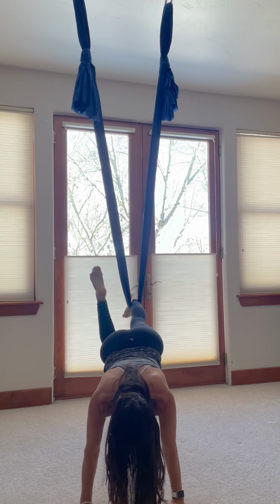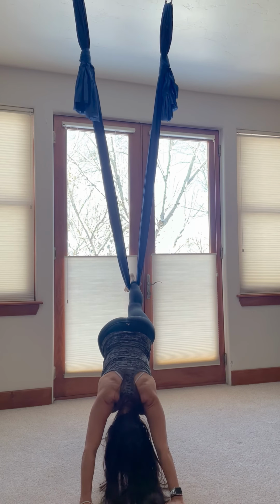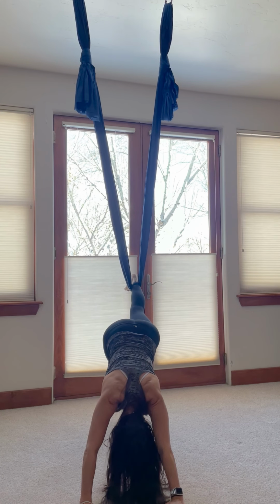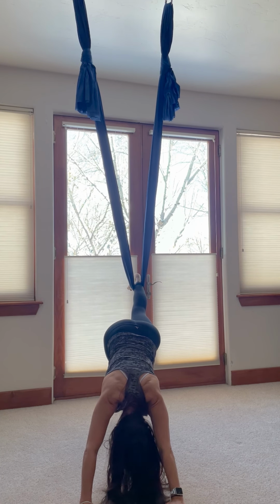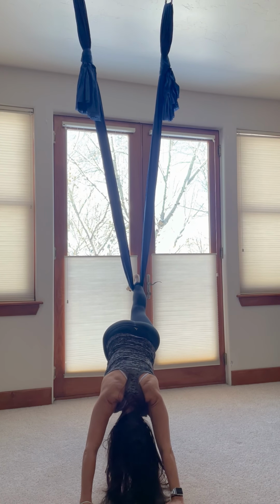This time, take the right leg out. Bring it to the ground, tuck the toes. Three-legged dog on the right. Right foot on the earth, left leg in the swing. Both legs are straight. Press that left arch into the fabric. Keep that left leg engaged.